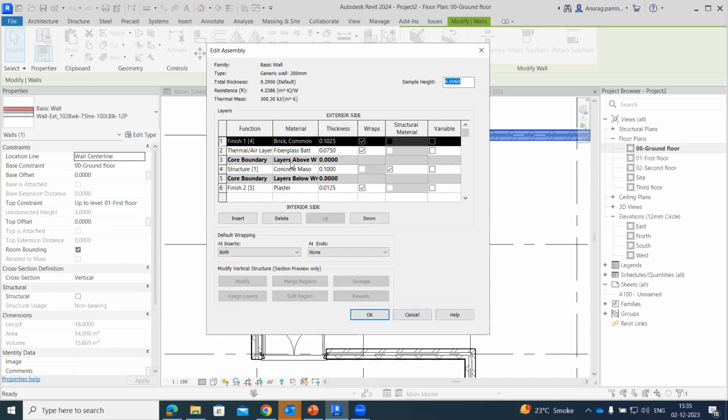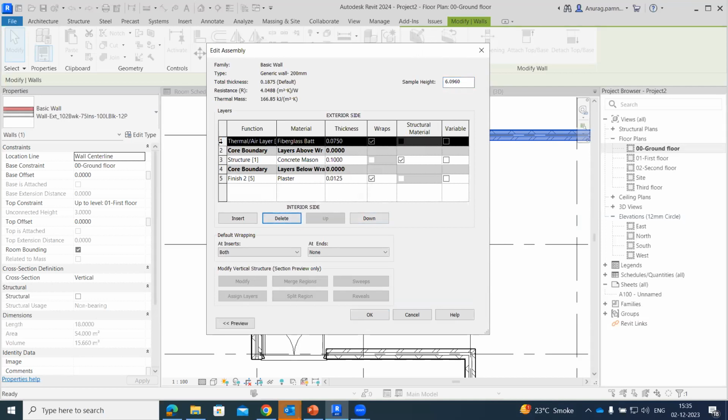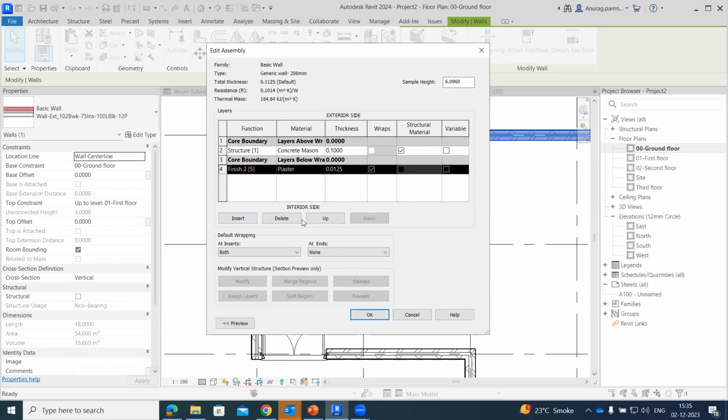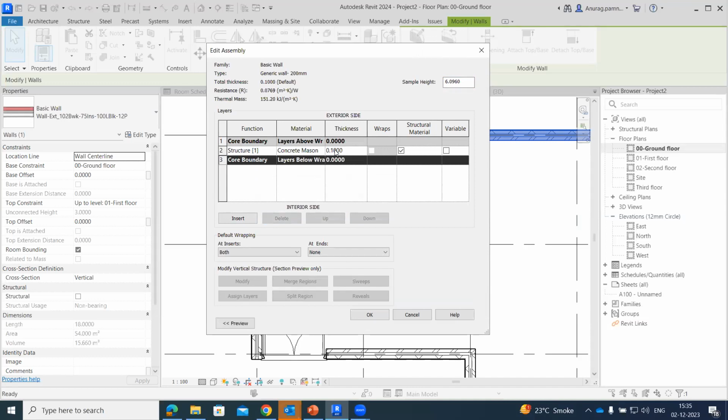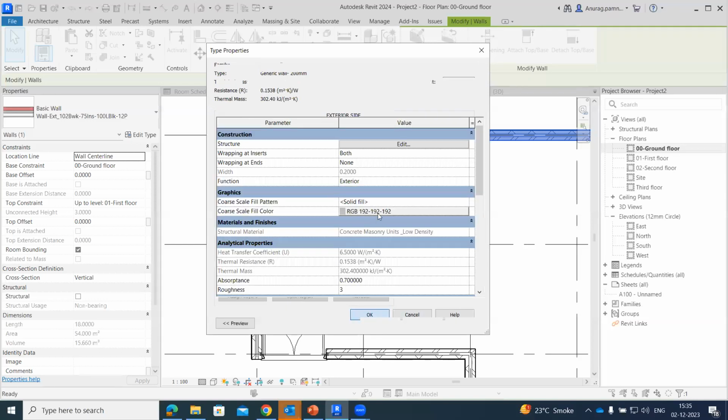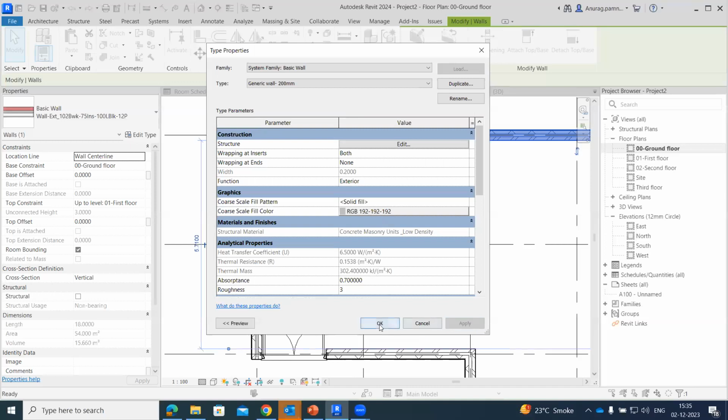And I can edit it. So these are the number of layers which were already present in the families. What I can do, I don't need any finish, so I can delete this part. I don't need any thermal insulation. I can delete this part. I can delete. So it's a general normal masonry or normal brick wall. I can say this is to be 0.2 of thickness. And I can say okay. Apply and okay.